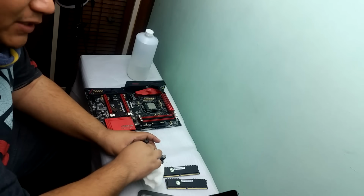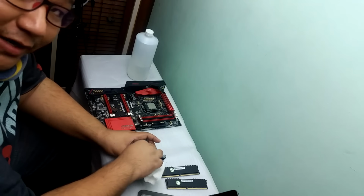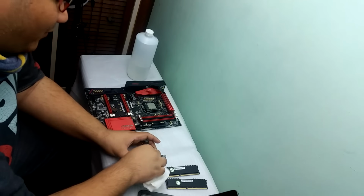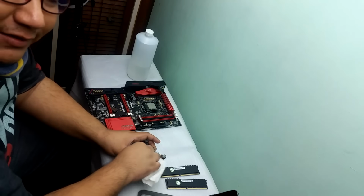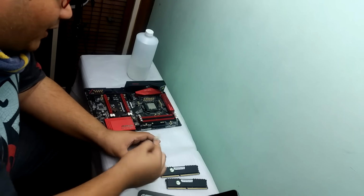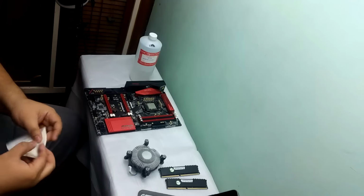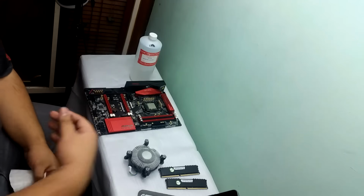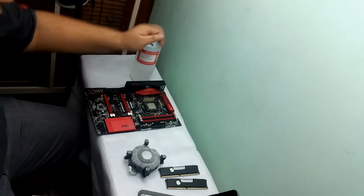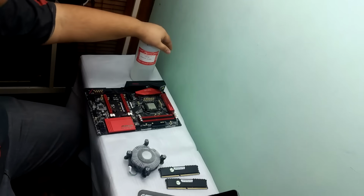I'm not saying it's guaranteed to save your smartphone or tablet, but I have tried it on a phone before. After it was accidentally dropped in a tub of water, I dropped it in this exact 99% isopropyl alcohol. I shook it around a little bit, getting the water out, making sure it's submerged in isopropyl, and then I drained out the isopropyl. Waited a couple of hours, and then the smartphone is fixed.